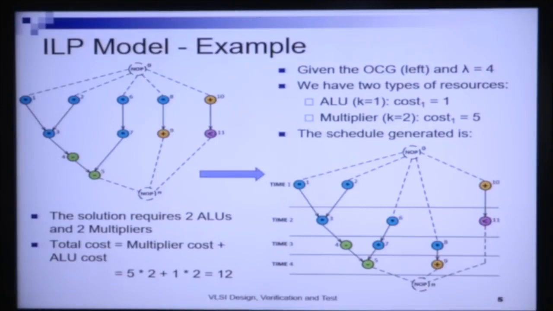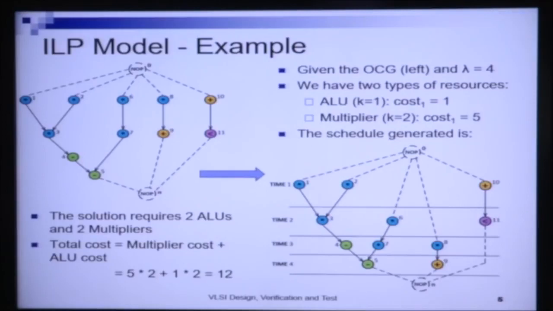Now, given this, we know that to schedule this, we need at least 2 ALUs and 2 multipliers from the resource constraint scheduling problem. This is what we did not go through, but this is what the ILP will exactly tell me. The time constraint scheduling ILP will also give me the same solution, that to schedule within 4 time steps you need at least 2 ALUs and 2 multipliers, and that is the least cost solution in terms of area required.